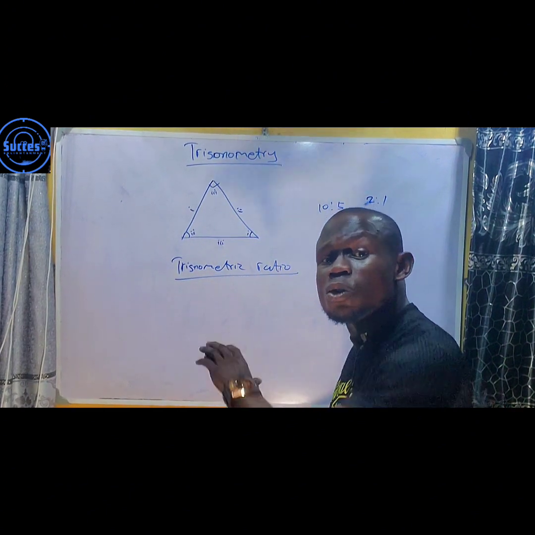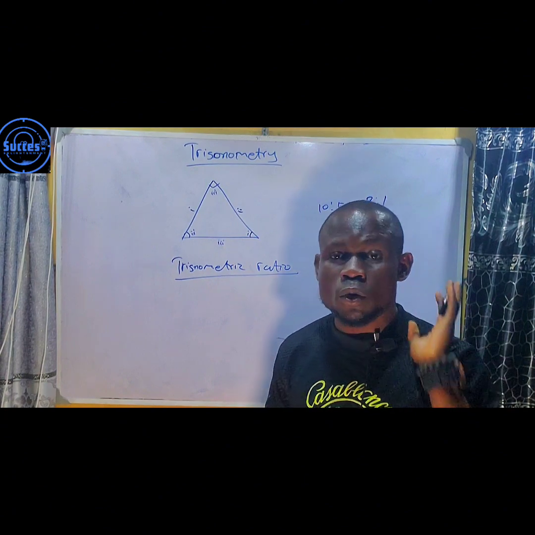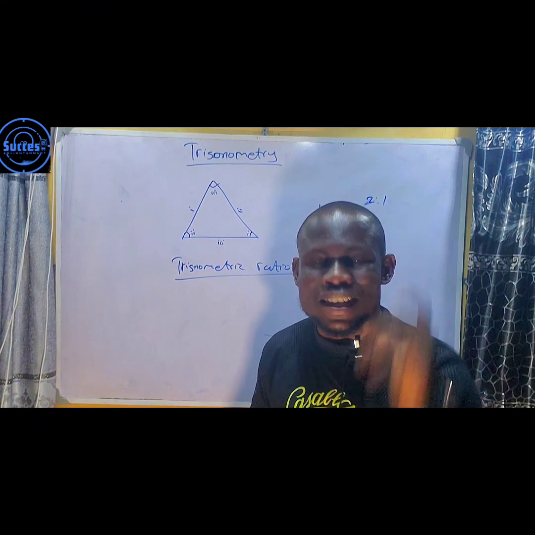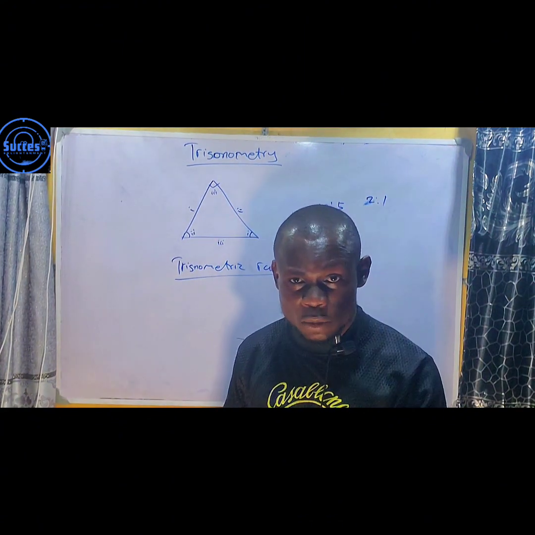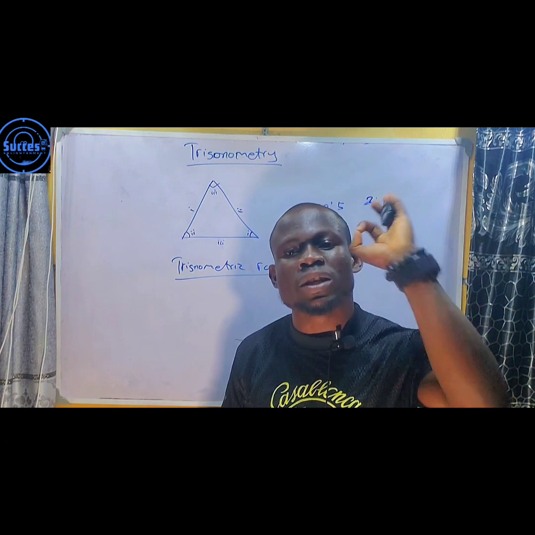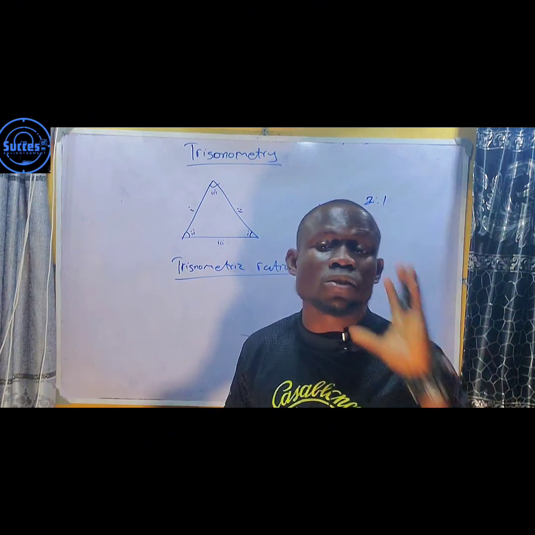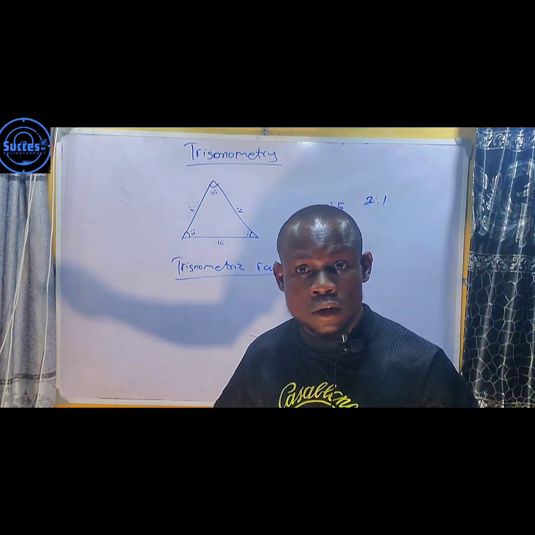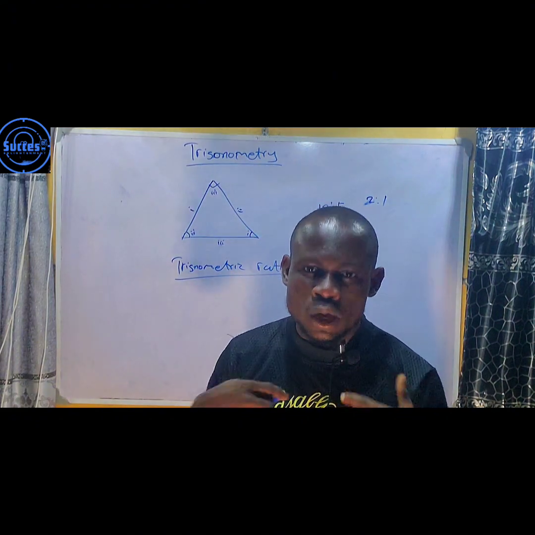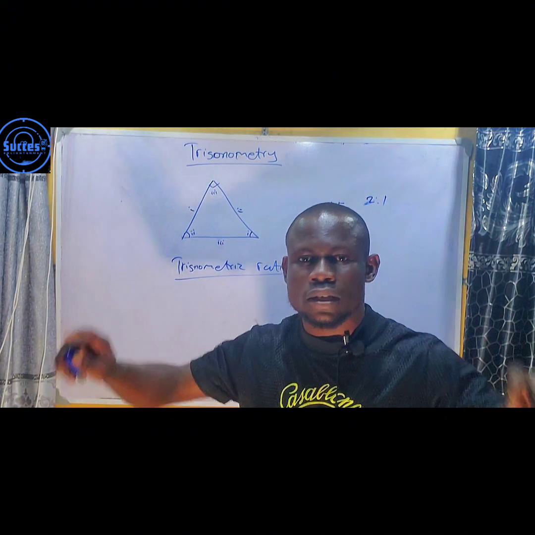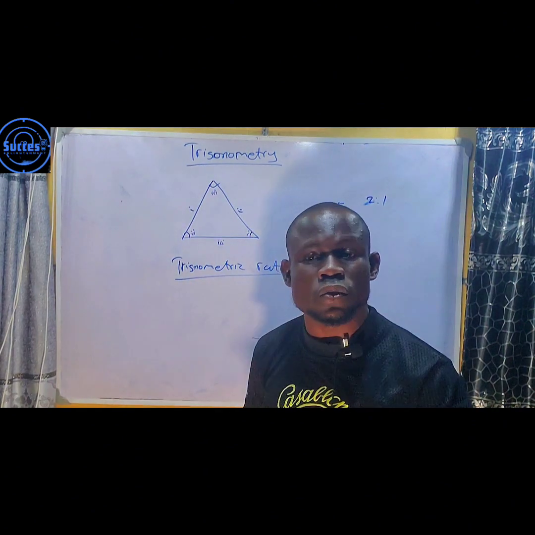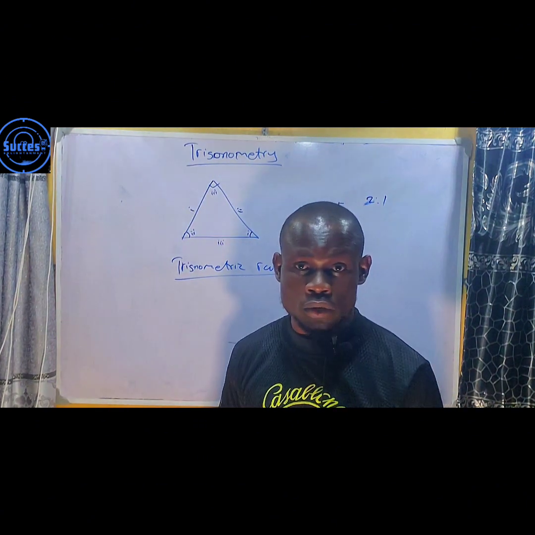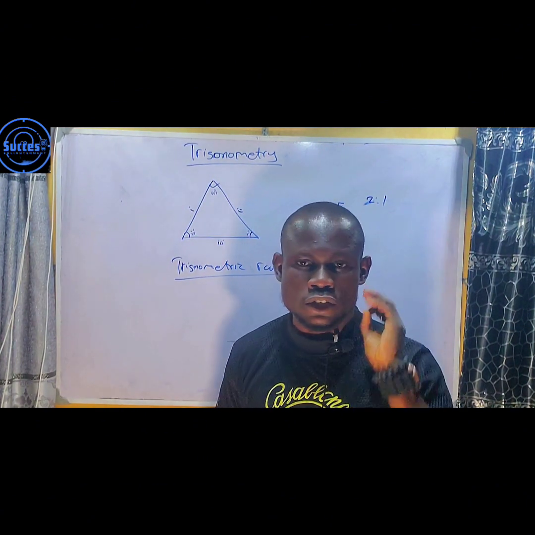From here, we'll be focusing mainly on this trigonometric ratio, but we must have it at the back of our mind that as far as trigonometry is concerned, what we are dealing with is the relationship between the angles of the triangle, be it equilateral triangle, right angle triangle, or isosceles triangle, whatever the type of the triangle is. What we are focusing on is the relationship between the angles of this triangle and the length of the sides of this triangle. And trigonometric ratio shows numerically that relationship.